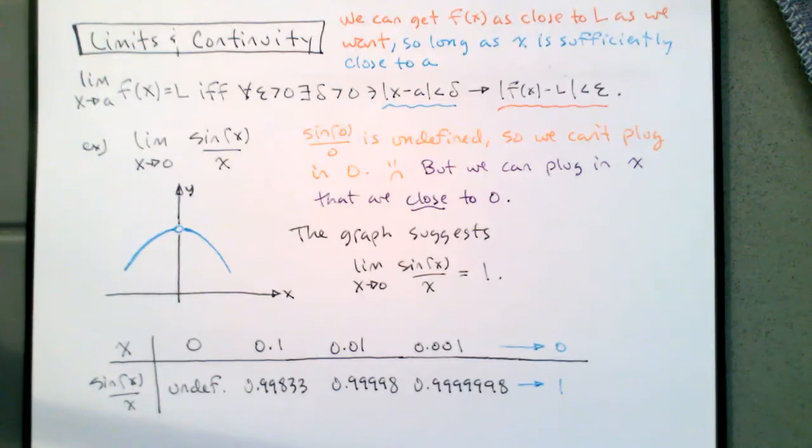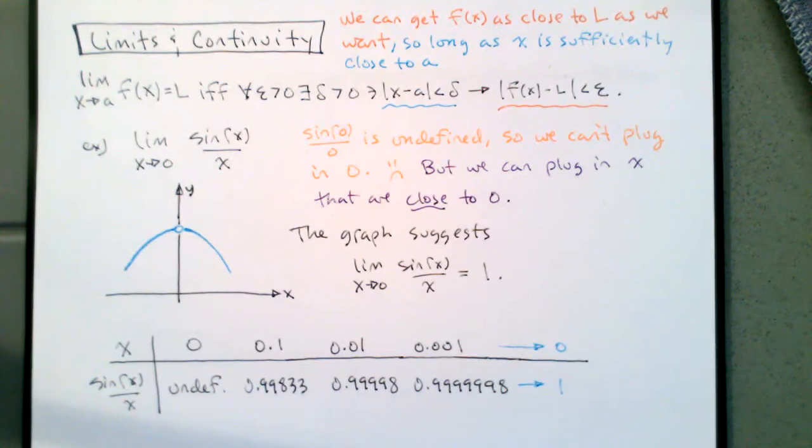Notice that we did not use the definition of the limit to calculate the limit. The definition is just to make sure that we know what we're talking about, that we're all going to mean the same thing, that we are able to quantify what we mean when we say that sine of x over x approaches 1 as x approaches 0. Any questions?